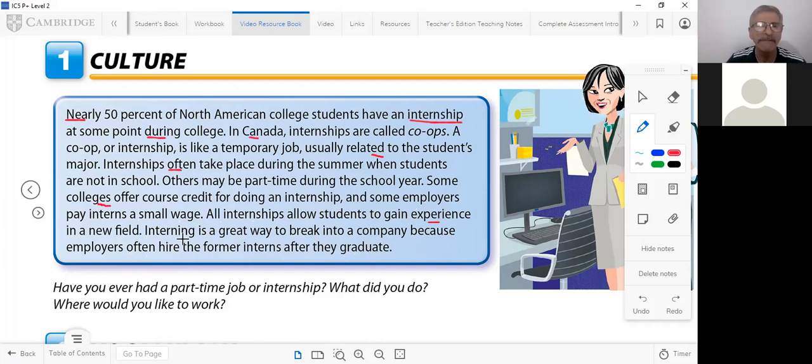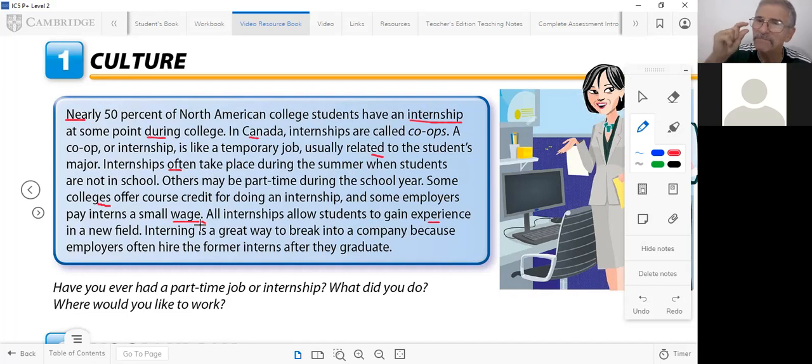Okay, do you have any questions about any word that you don't understand here? For example, I underlined wage. I consider that is probably a new word for you. Do you know what a wage is? Can you describe it with a different word? A synonym for wage. Wage is a synonym of salary.